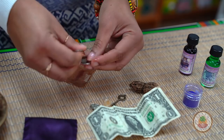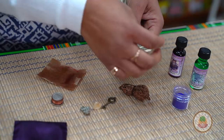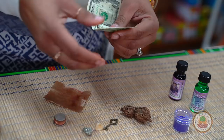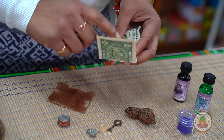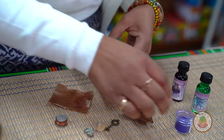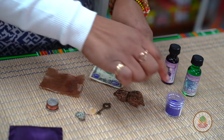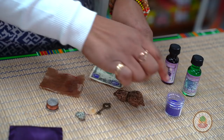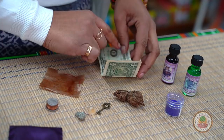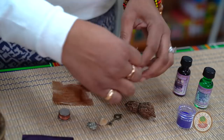This bag can also be used for attraction, but if it was for attraction you would add attraction oil. You could put a picture of yourself here instead of a dollar bill. In this case, we're talking about financial advancement — either getting a raise or getting something that is enriching. It could be sitting on a board, it could be someone calling you to do collaboration in some way. Advancement comes in all different ways — to be a part of something that will pay off for you in the long run. You can rub it all over if you choose to. If you want to write on this bill, you can write the name of where you work or the name of the organization. I like this to be open for personal power so that it can be used in many different ways.